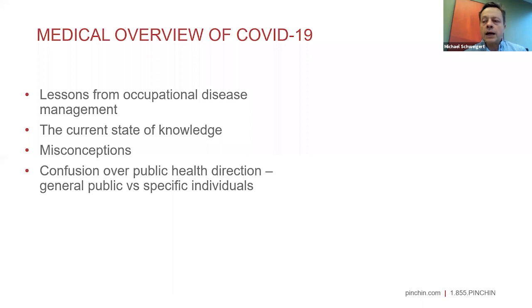The state of the knowledge is that we know that COVID is a community acquired condition. So while it is, of course, an issue for the workplace, the issue doesn't go away when people leave work, and people have to be mindful that the workplace does not necessarily have to represent a greater risk than the general community. Social distancing and hygiene are still paramount strategies for dealing with this condition, and when those are not available, particularly social distancing, appropriate personal protective equipment is the strategy to address the spread of the illness.